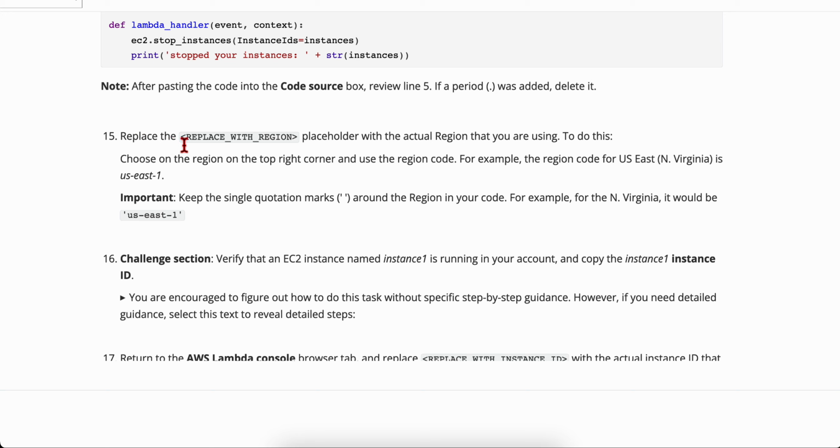So replace the region placeholder with the actual region that you're using. To do this, choose the region on the top right corner and use the region code.